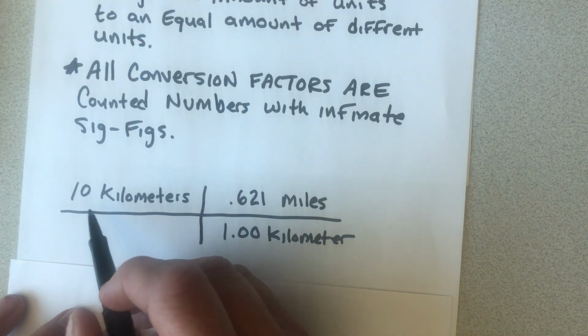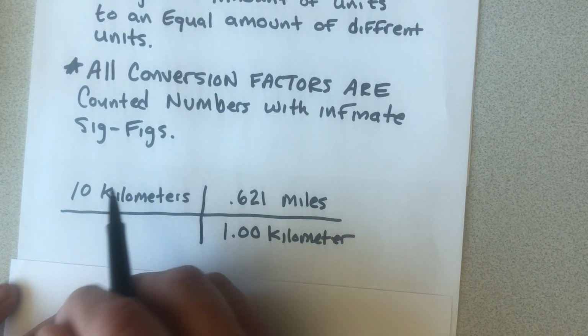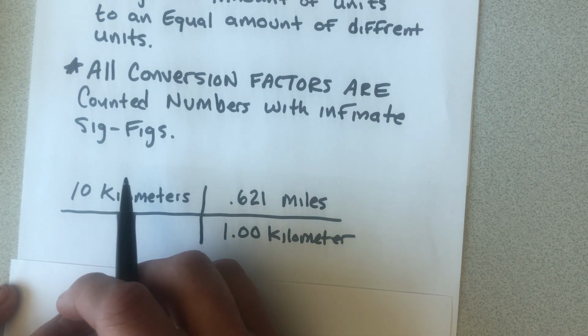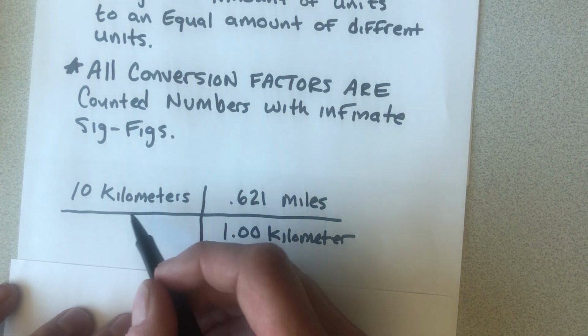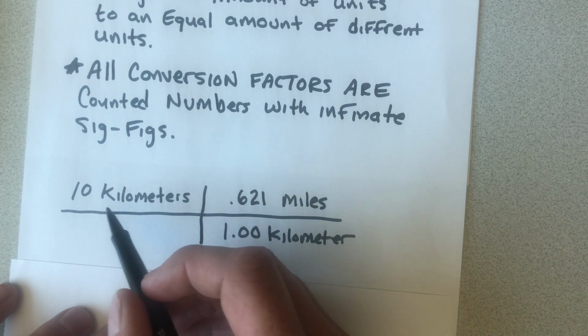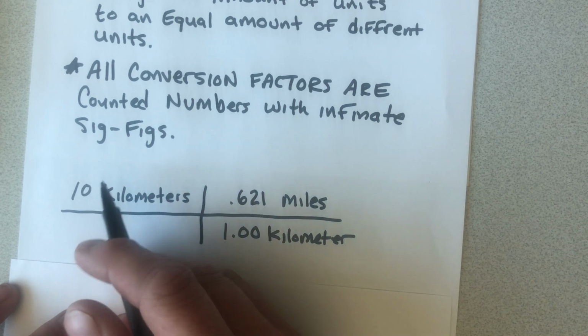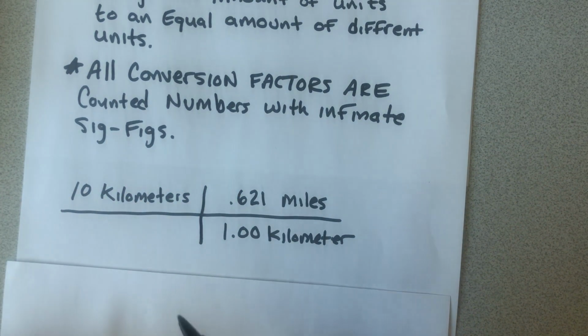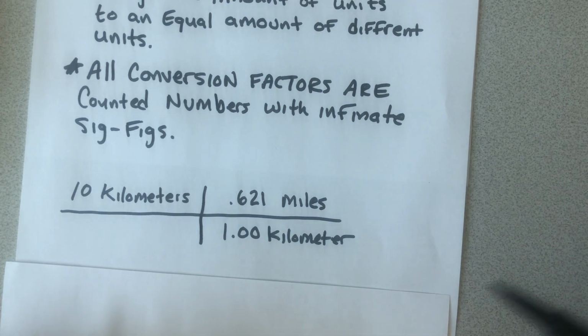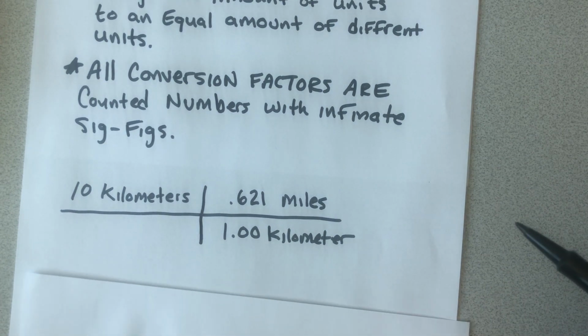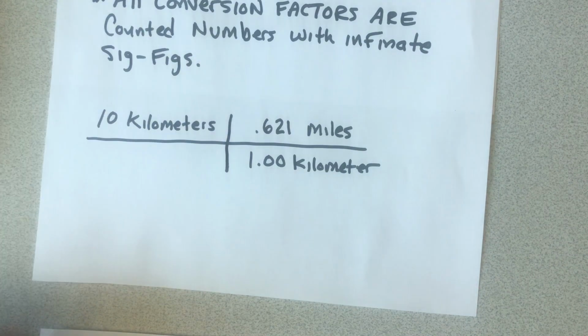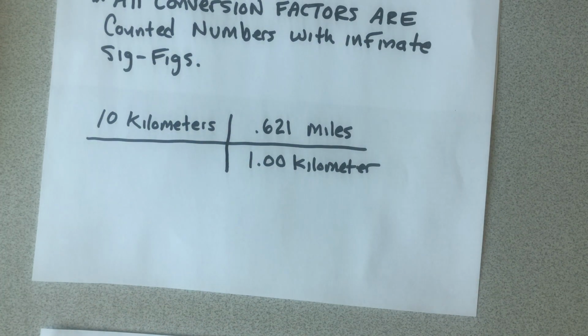As a matter of fact, this 10 kilometers is not a measurement either. It seems like it would be, but all we're doing is converting this exact number of a unit of distance into another value of a different unit of distance. So let's actually work this problem. I'll show you how this goes.